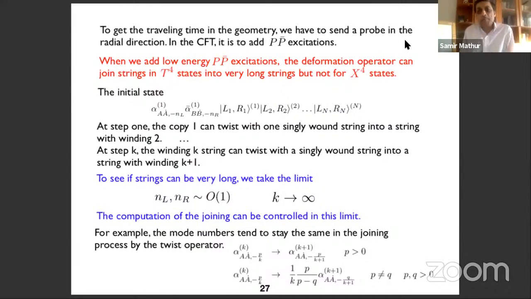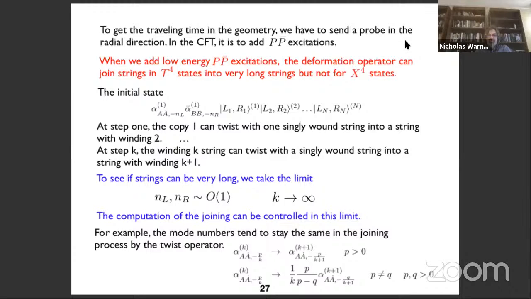That's absolutely right, but that will happen much later, because suppose you start with 1,000 singly wound. Now, if you want to twist one with another, the only other ones available are singles. So you join two singles, you get a double. There is some chance the double breaks back to two singles, but that's very small because the twisting has to then couple strand 1 to strand 2. So there's only one possibility. But any of these two with any one of the other n-1 will make a triple. So at least until the whole thing becomes as long as some root n, you're not going to get breaking as a dominant effect.